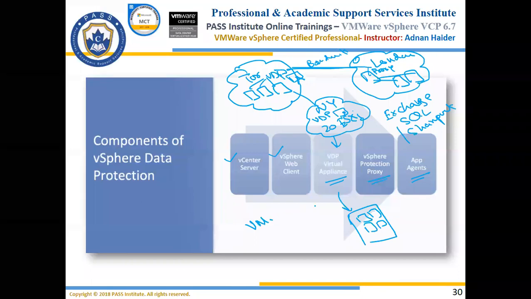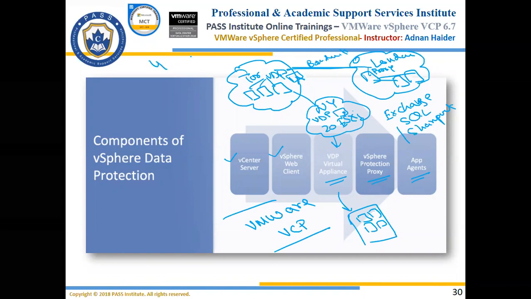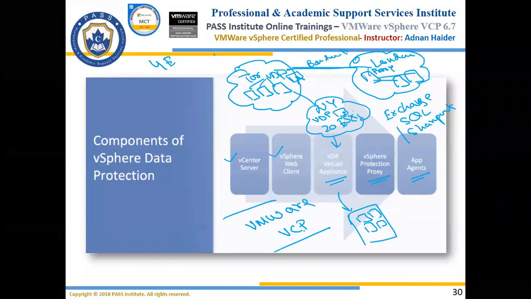Look at this here. A VMware admin that has VCP certification can manage this complete environment. So don't think it's a huge environment. Even so, if you are able to manage 4 ESXi hosts, Faz, you can easily manage 400 ESXi hosts. For managing 4 or 40 ESXi hosts, they have only 1 VCP admin. But for managing 400 ESXi hosts, yes, they will have 2 or 3 VCP admins.